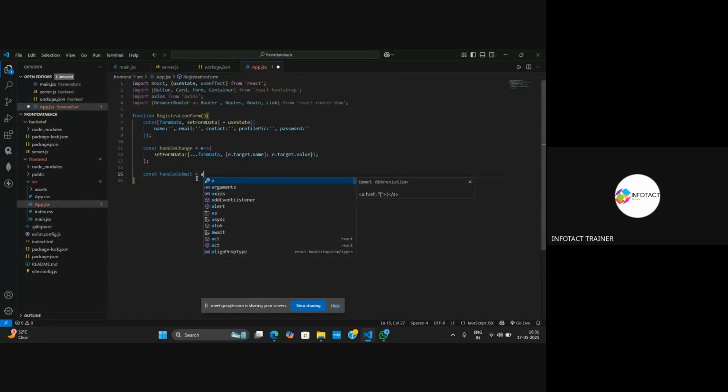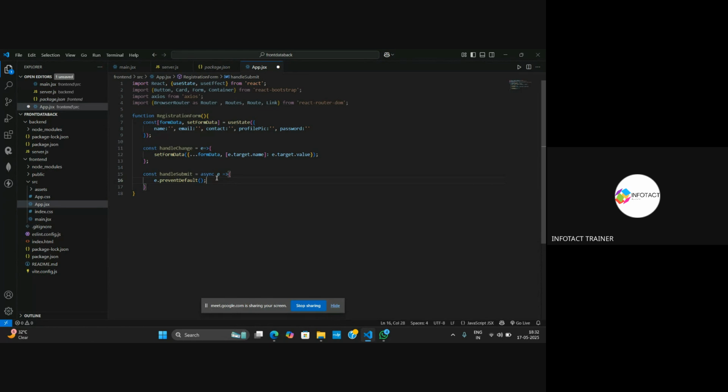So it is equal to async E, which will provide E dot preventDefault method. And now you people might be thinking, what is the use of this preventDefault?